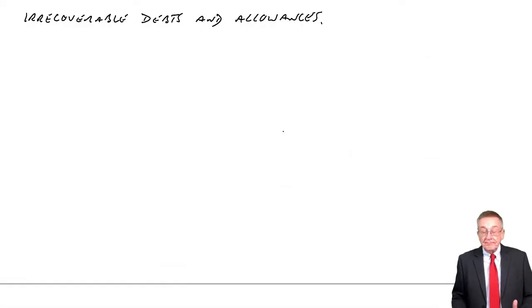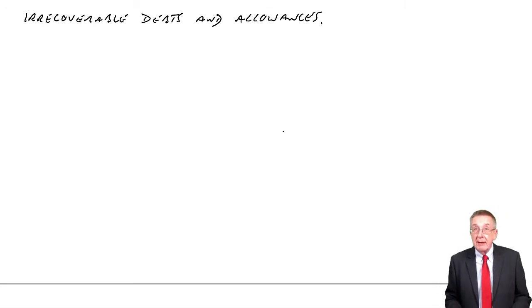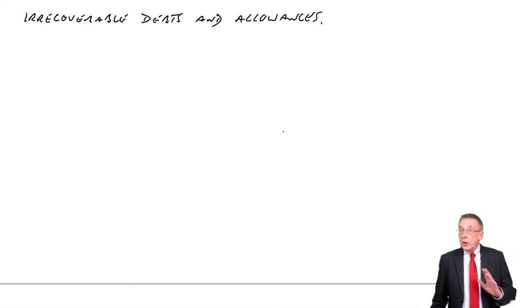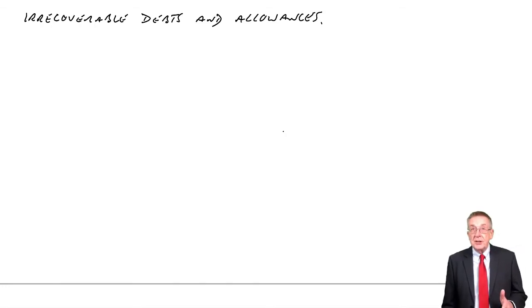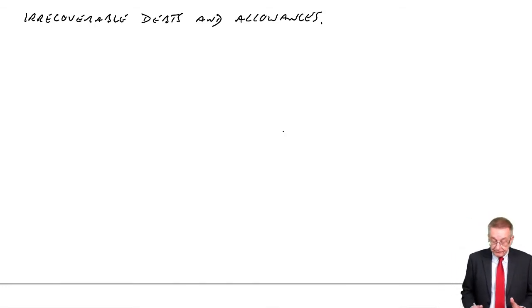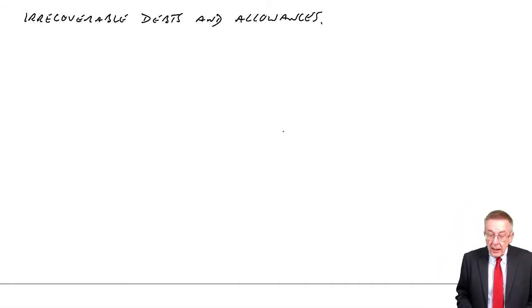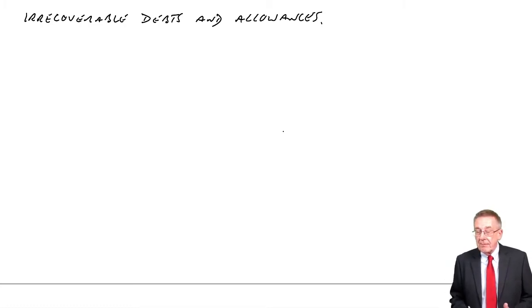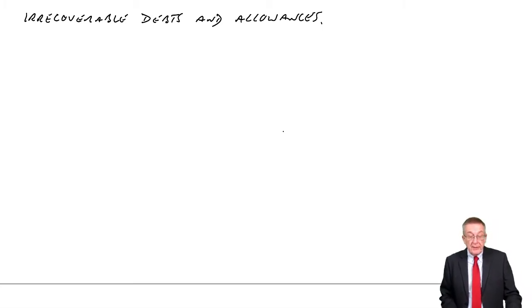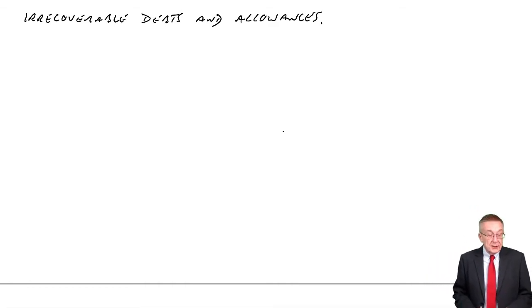All right, now if you remember, we're looking at the various adjustments the accountant has to make when they're preparing the financial statements. And we've already dealt with two of them, accruals and prepayments, and depreciation. In this chapter, and as always, I hope you've got the notes printed out in front of you, we're looking at what we call irrecoverable debts and allowances. And again, although it looks a very short chapter, there are quite a few things I need to go through, so I will break it down into several shorter lectures.